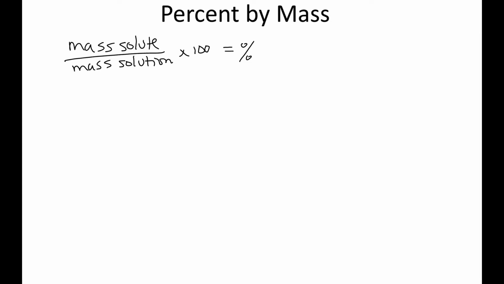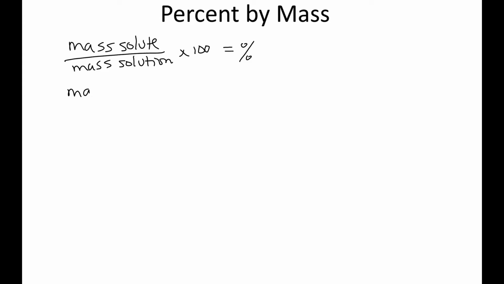Percent by mass. Now, for percent by mass, we have some equations. We're going to do mass of the solute divided by mass of the whole solution, times 100. Since it's a percent, we have to multiply it by 100. Also, this is mass of solution, not the solute, okay? So if something is dissolved in water, you have to take the mass of both the solute and the solvent, which would be the water, to make the mass of the solution.